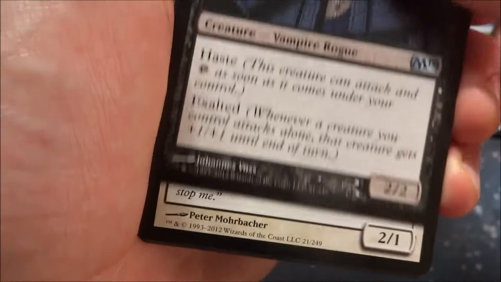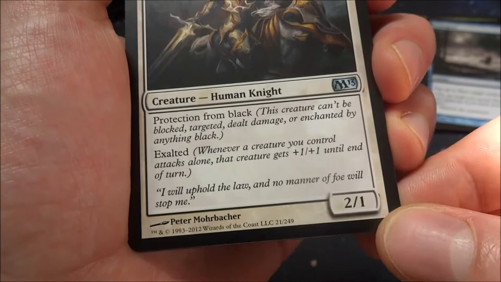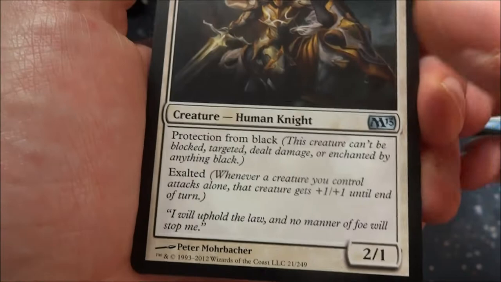By Joanne Voss. So we got a Knight of Glory. A white card. One and a white. Creature, Knight. Protection from black. And exalted, a 2/1 creature. That's great. Protection from black, so a murder can't kill it. And it's got exalted. So whenever a creature attacks alone, it gets +1/+1 until end of turn. I will uphold the law. And no matter what, in no manner, a foe will stop me. By Peter Mohrbacher. It's a 2/1 creature. Definitely going in the deck.